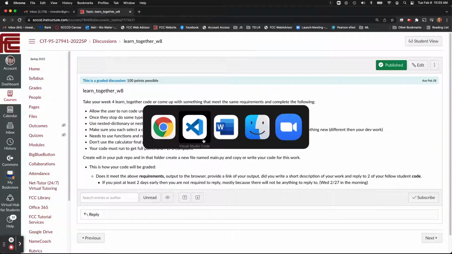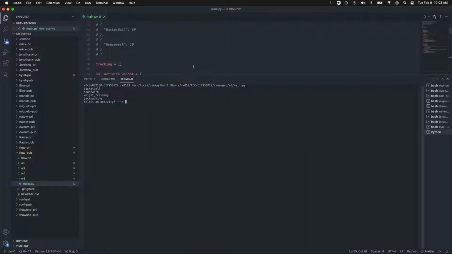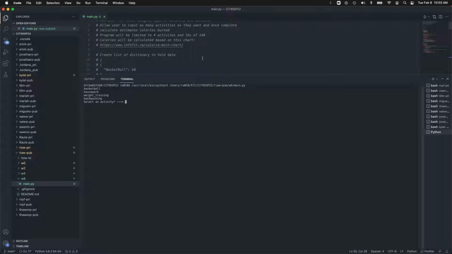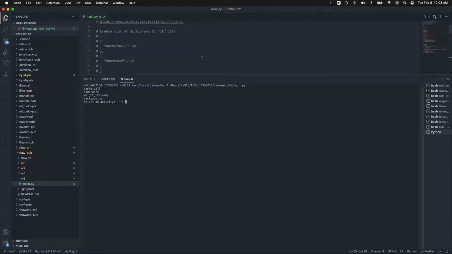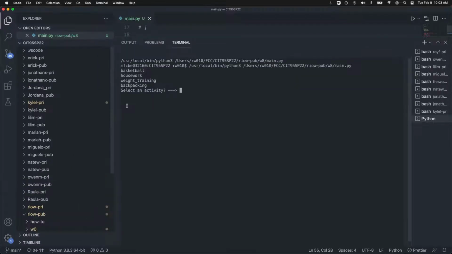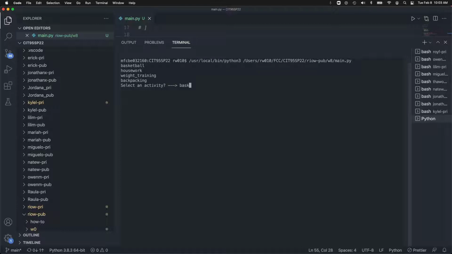Now, I'm not going to show you all my code, but I'm going to show you some of it. Mostly what I did is I ended up looking at a site based on your BMI, the calories burned and the activity level, right? So I ended up creating a global tracking list, and then I had an object for at least four activities, right? And then what I did is I went through, and you can see this here. Matter of fact, let me increase this just a little bit so you can see it, right? So based on, let's say, backpacking, right? So if I go backpacking, how many minutes? Let's say I did actually 50 minutes of backpacking. I burned that many calories.